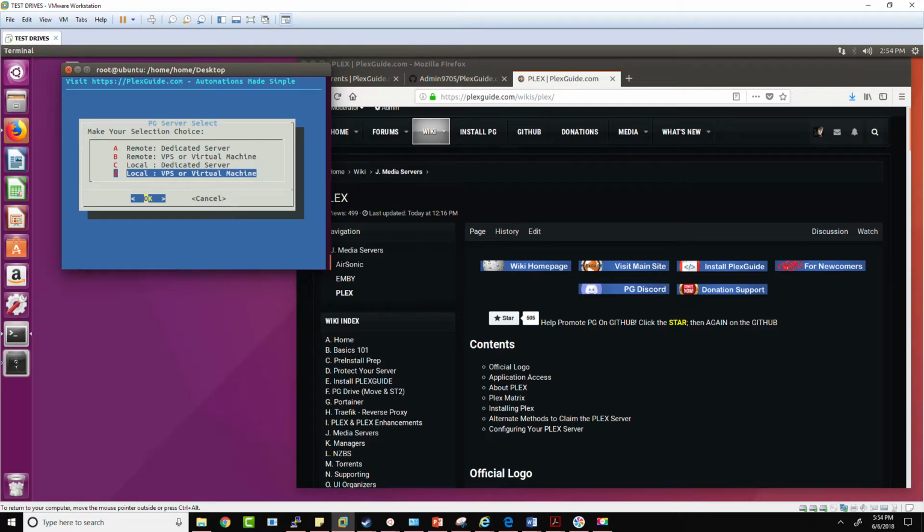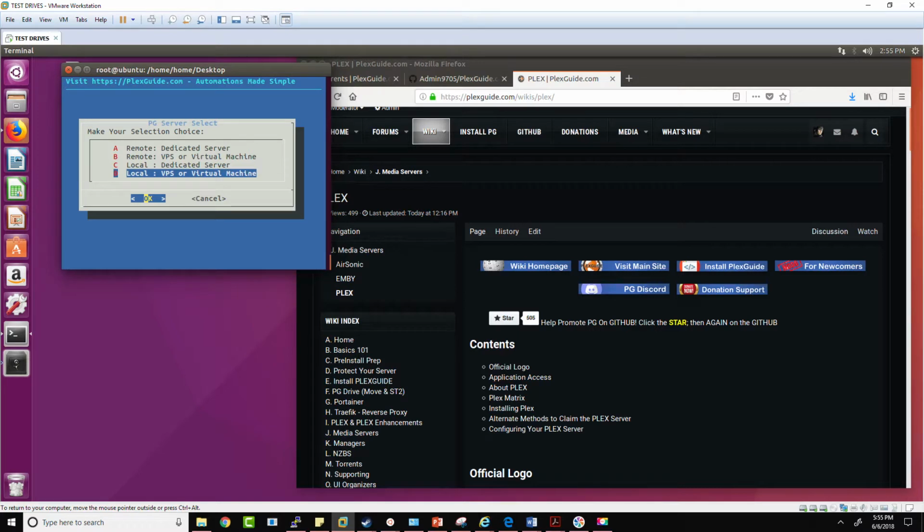So first, you're asking, what does this matter for Plex? Depending on the options that you select here, it will determine what type of Plex YML runs. So if you're running a local machine and you pick remote, you might have problems with your deployment. There are different variations of how Plex deploys depending on your answer.